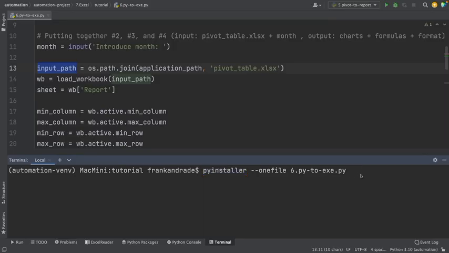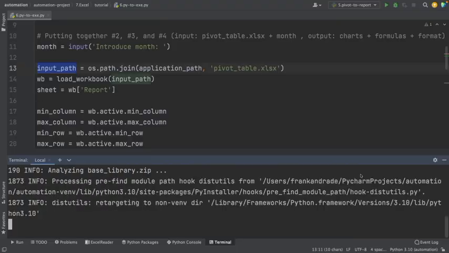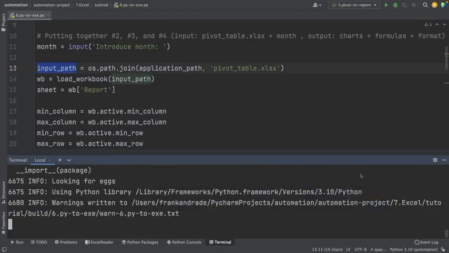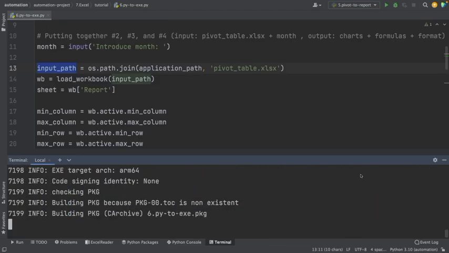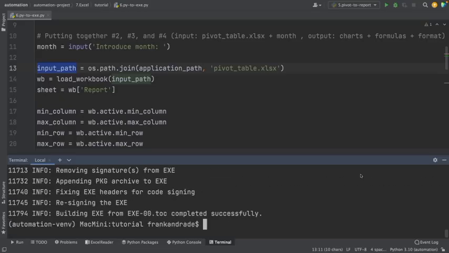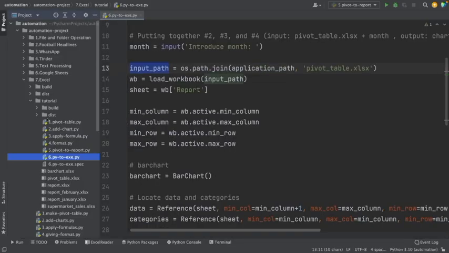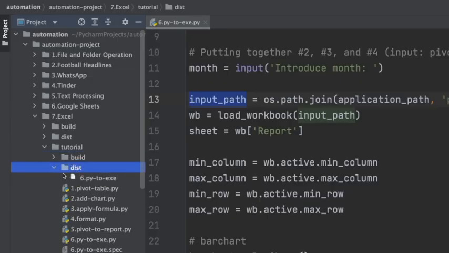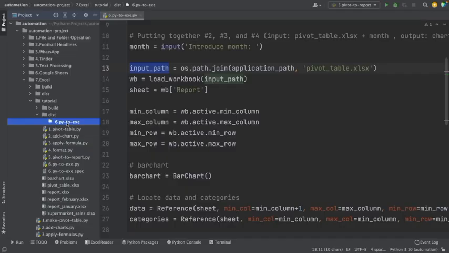So, okay, once this is done, you only have to press enter, and after this, an executable is going to be created into a folder named dist. So we're going to create two folders, a build folder and a dist folder. And the executable is going to be located inside the dist folder. So we got a message of success. And now let's check this folder. Now if we go here on the left panel, we see that we have two folders, the build folder and the dist folder. And inside the dist folder, we have this executable.